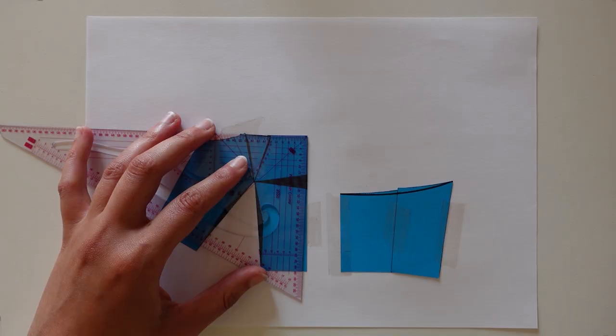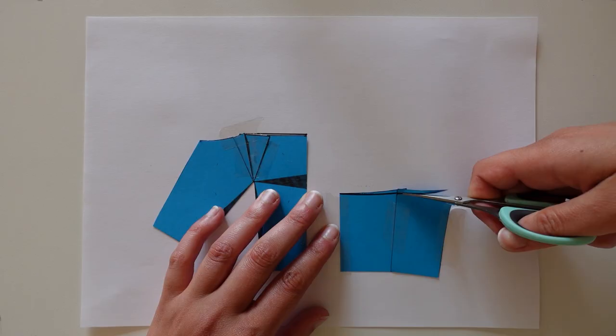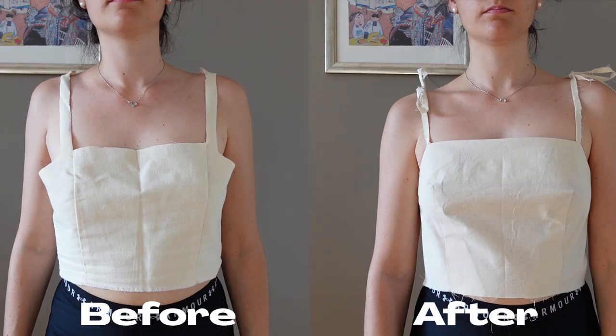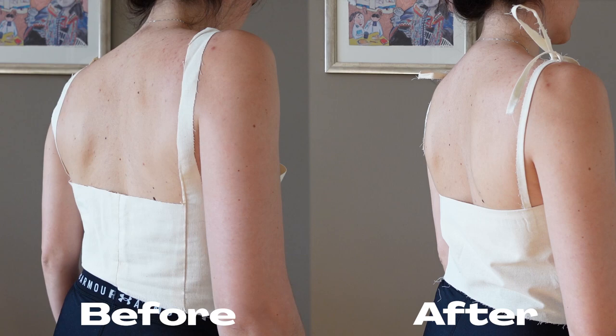Make sure that where your necklines cross, your center front and center back are perpendicular, otherwise you're going to have weird shapes. And I'm sure everyone can spot now the differences. The main one is the underarm and the sideline.